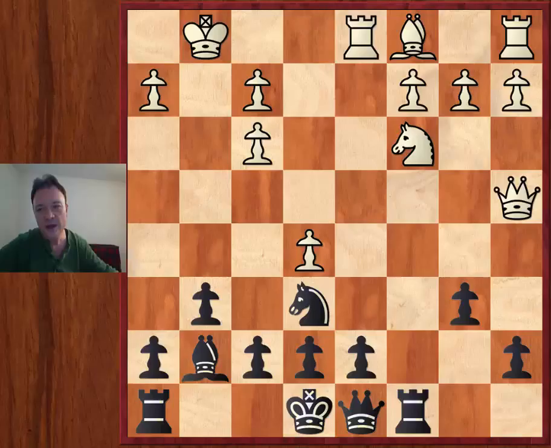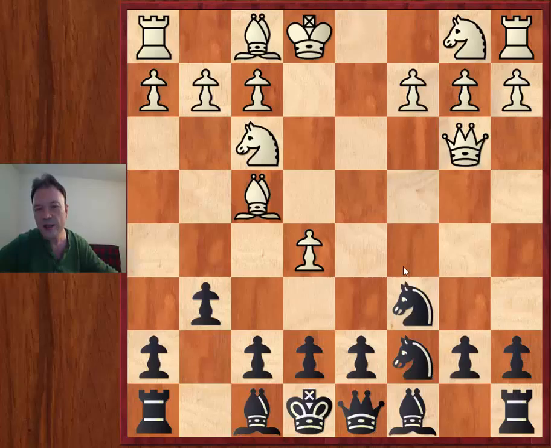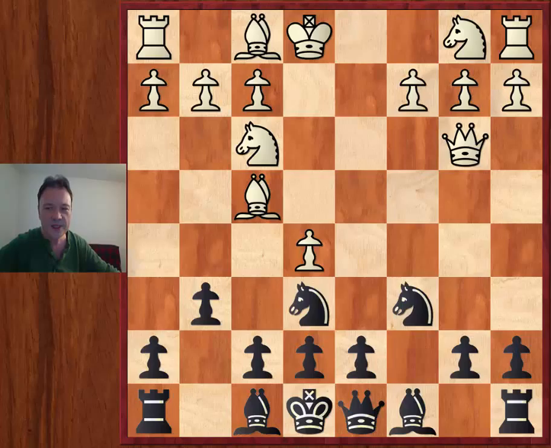Again, the bishop on the long diagonal just gives huge play. Rook to d1, bishop b7, knight c3, rook c8. This is the line I analyzed. You can also take on f3 right away instead for black. So, looks very good for black.